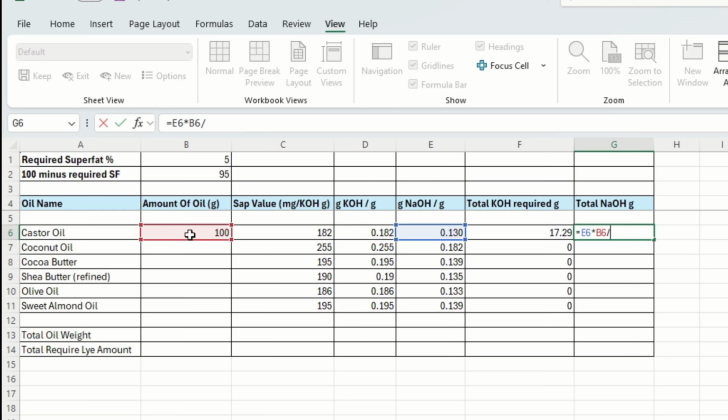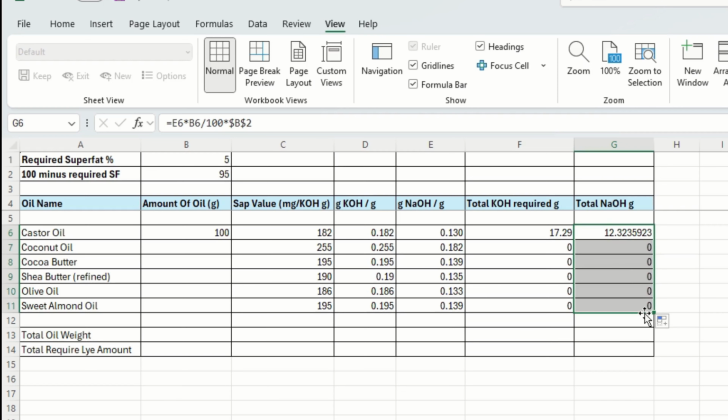Then we divide by 100, and then times cell B2, our required superfat amount. We press enter. Then we go back in and add our $ signs before and after B2 to ensure that when we pull down, B2 still says B2, and everything else has changed to the appropriate column.